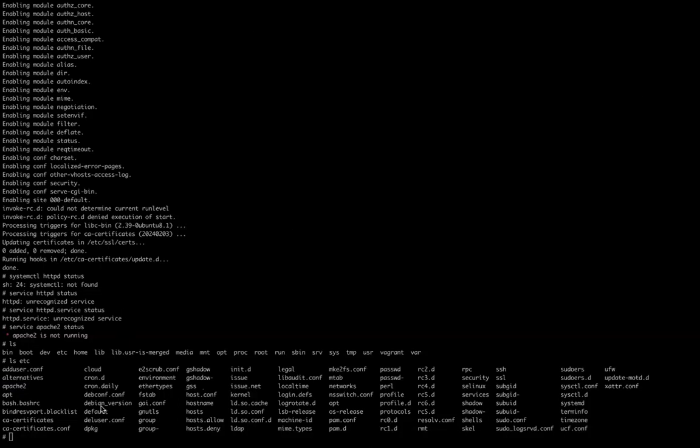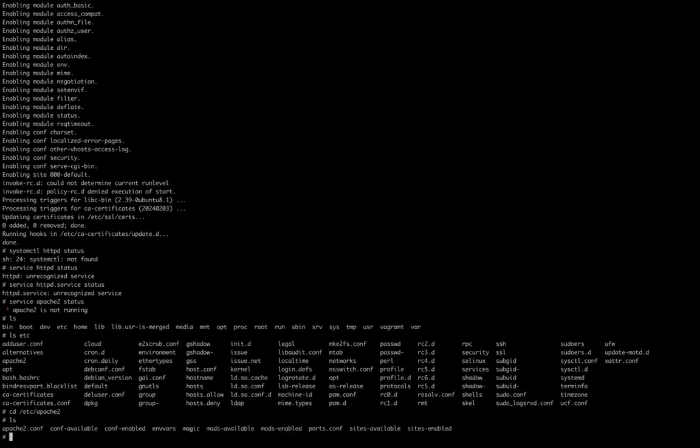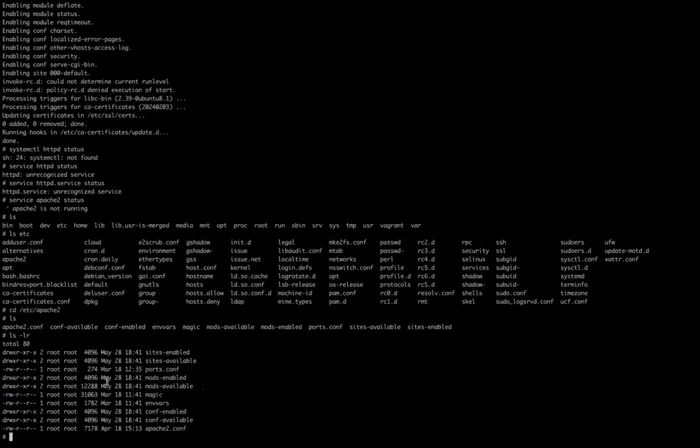So going into etc/apache2, we have apache2.conf. Let's quickly look at that. Is it a file or a directory? Let's find out. So sites-enabled is a directory. Sites-available is a directory. Mods-enabled is a directory, conf-enabled is a directory. Apache2.conf is not a directory, so we can look at that and see what is in there.